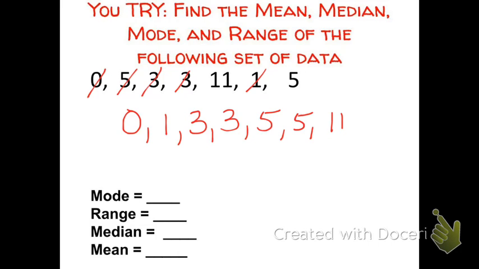Very good. Now, let me explain one thing to you really quickly about when you rewrite numbers. One of the biggest mistakes, and we're going to get to some long lists a little bit later, but one of the biggest mistakes that happens is people leave a number off. So always get in the habit of counting how many numbers were in the original list and how many are in your list. If you do that, you probably have copied all of them correctly.